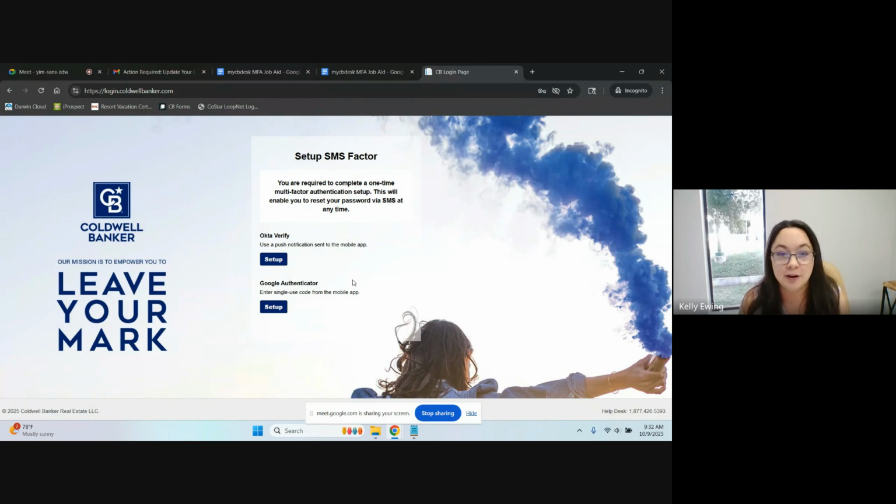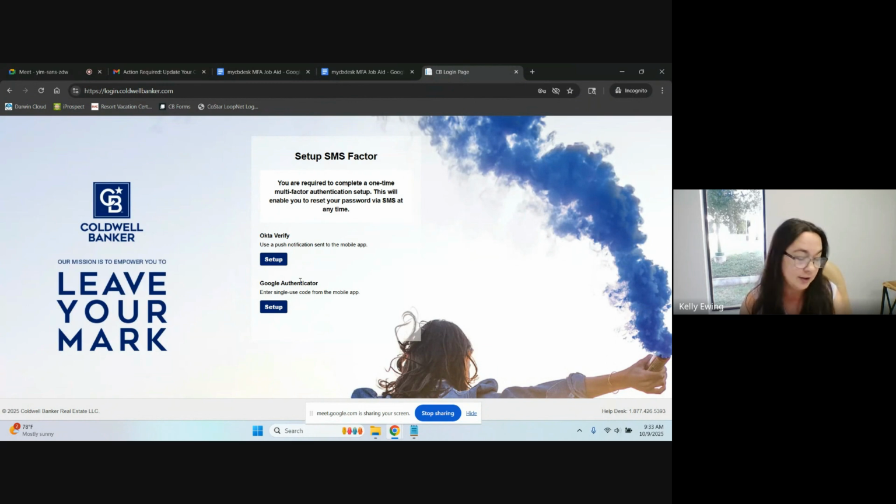Again, they can use either of these apps. I think it's very rare that somebody already has one of these on their phone, unless you're really into IT and tech and authentication and data safety. If you don't have either one of these, it's totally fine. I would pick one and then maybe stick with that going forward. I would personally anticipate a lot of companies are obviously transitioning to multi-factor authentication. So we're not going to be the first, we're not going to be the last. It's coming, and it's only to protect your data and safety, of course.